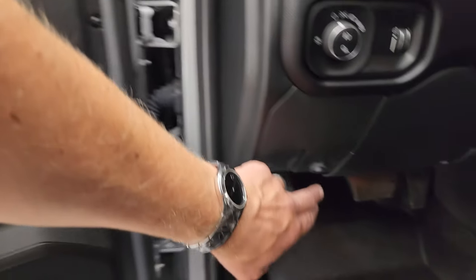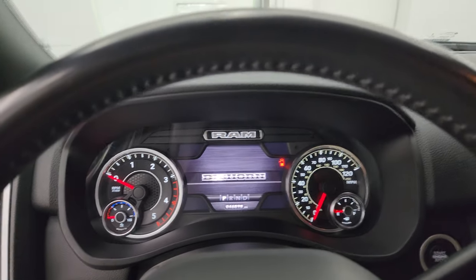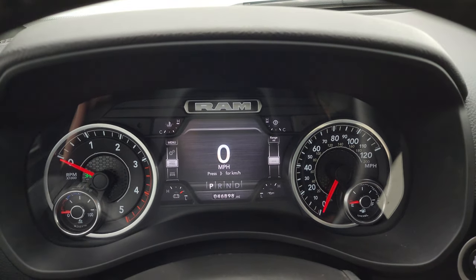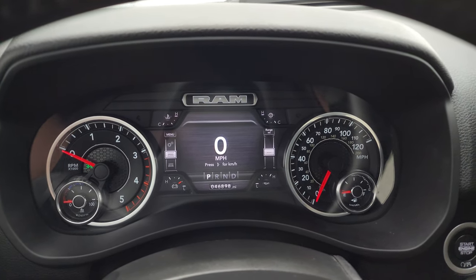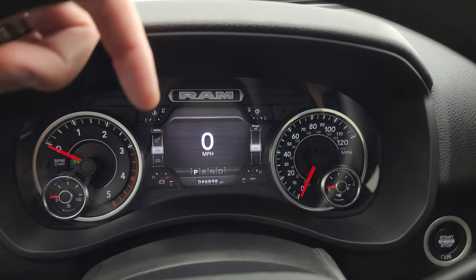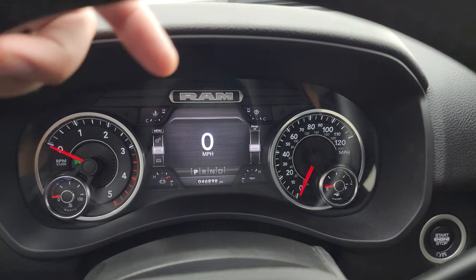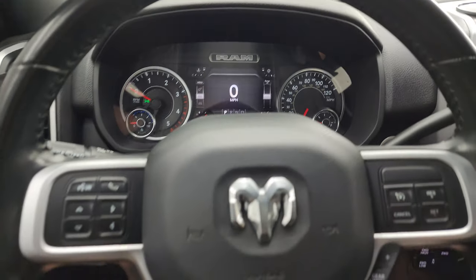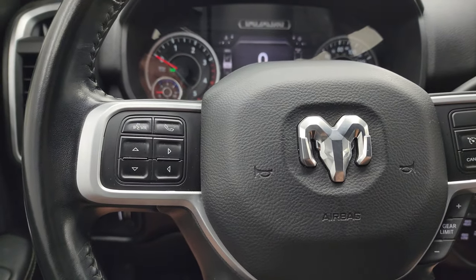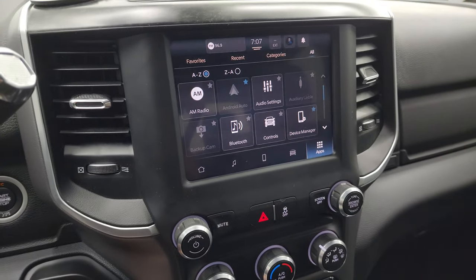Driver's side lumbar, WeatherTech floor mats, auto headlamps, power pedals, power windows, locks and mirrors. You get the cloth bolster, the wood grain trim. That button there turns on the LED light bar in the front. Inside the cab, this truck has 46,898 miles. You get the 7-inch LCD digital speedometer — you can customize the corners to read miles per gallon, miles to empty, battery voltage, oil temperature, or water temperature. The leather-wrapped steering wheel has cruise controls and gear selector on the right, Bluetooth and information center controls on the left, and audio controls on the back of the steering wheel.